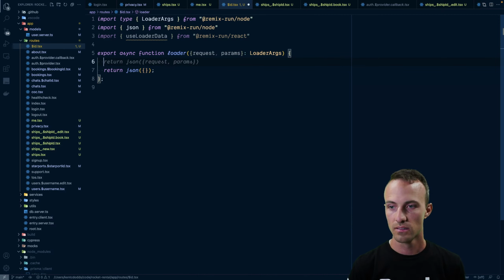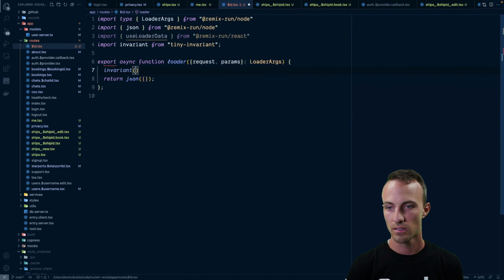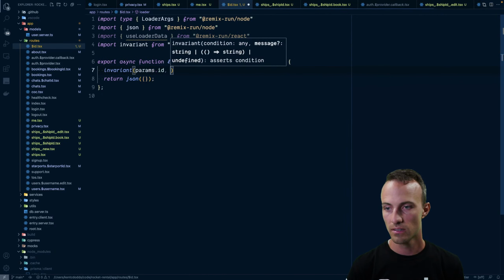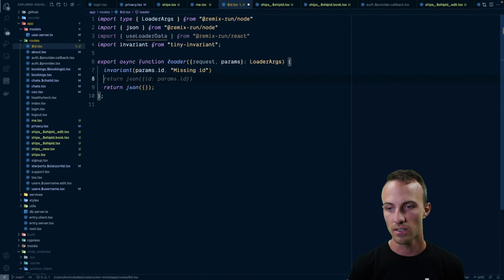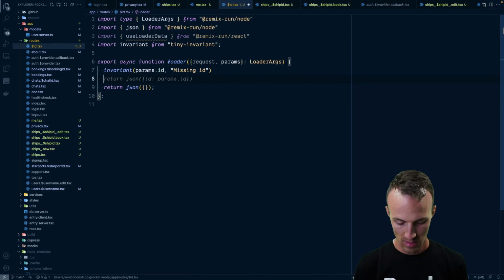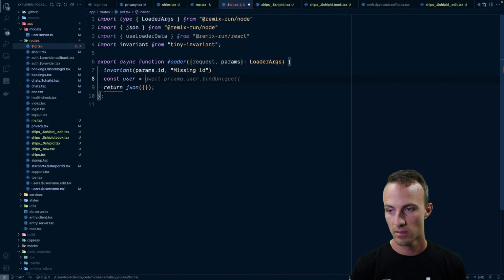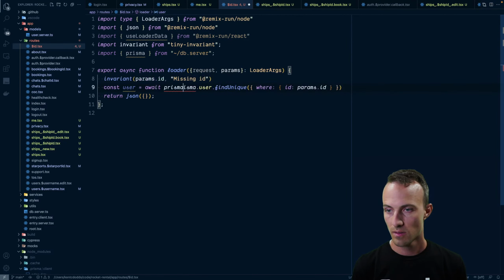We're going to say invariant params.id, missing ID, and then we'll say user, Prisma.